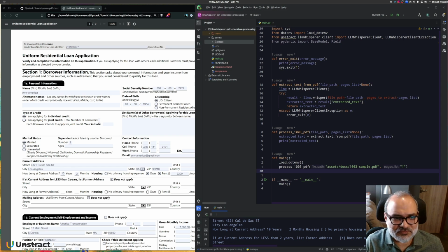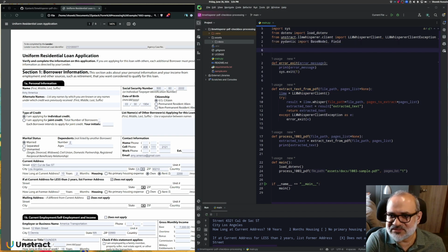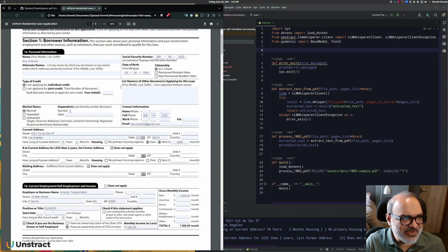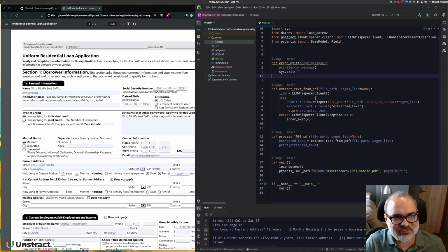Let's create some models where we store our information in a structured manner. If you look at the PDF, we have the name, the social security number, date of birth, and citizenship. Let's first create a model for that.